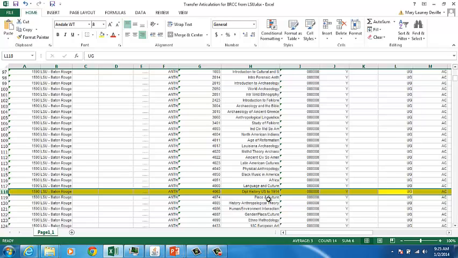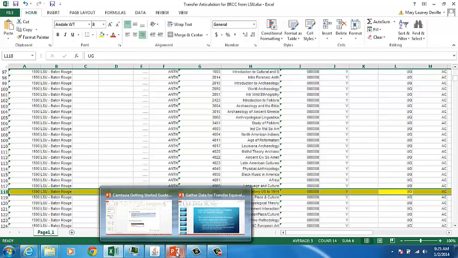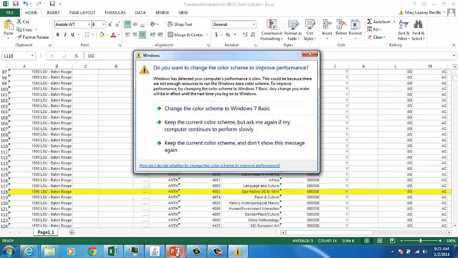So what I would do is I'd highlight all the courses at LSU that do not have an equivalent. Then I would email that spreadsheet to the person at my college who would be responsible for providing me with an equivalent. And then they would finish filling out the report to tell me what the equivalent is. Then they would send it back to me, and that's when I, or an end user within the registrar and admissions office, would take that information and enter it onto SHATATR. So this is option number 1.